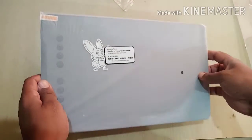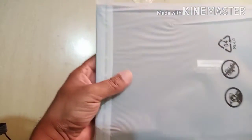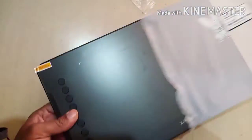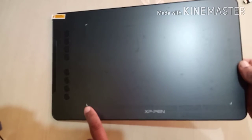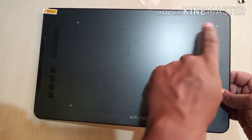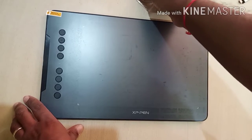Now let me introduce my Pentab, which is my dream to purchase. So I will open it. You can see here that these are 4 points, and it also shines during night time. So we can write on it when there is no light.